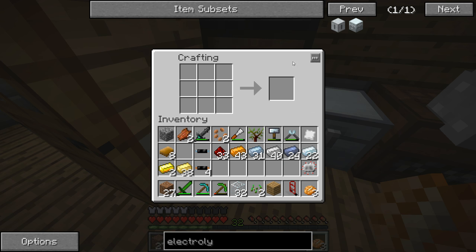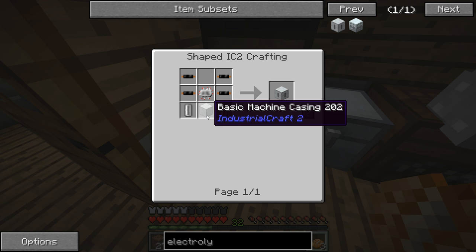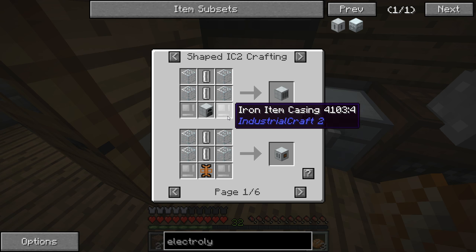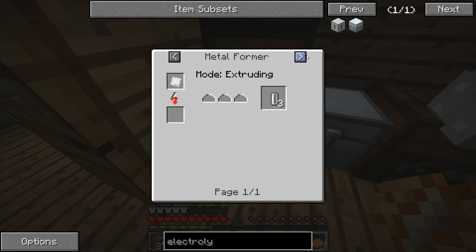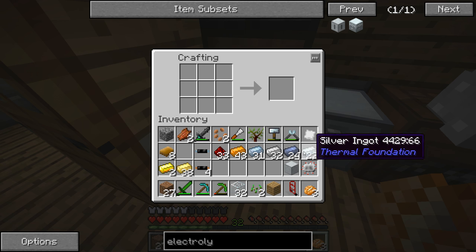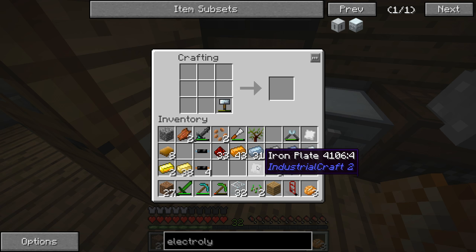I had to get the chip. And then I need the basic machine casing, which is just 8 iron plates. Okay, so I gotta make 8 of those, right? Yep. Alright, that should be fairly easy. Done, and I need the empty cells, right? Yeah, how do I get those? We need something else. Metal former. Can we make that? Yes, we can make that. Make another basic machine casing. Okay. That's easy. And another circuit.